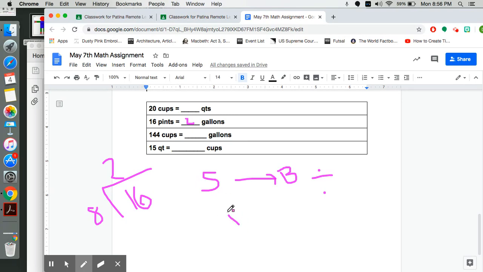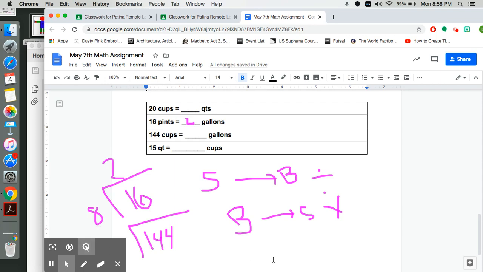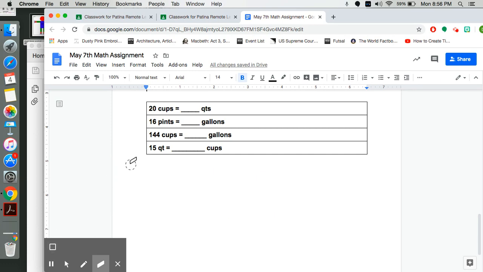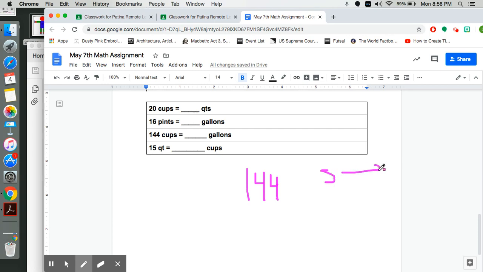All right, let's do one where it's big to small. What's the opposite of division? We are going to be multiplying. So we're going to do 144 divided by however many cups are in a gallon. Or actually, sorry, not divided by. You guys, I messed this up. We're still doing small to big. Excuse me. Cups are smaller than gallons. I am so sorry. So we've got 144, and I'm going from cups, which are small, to a bigger unit, which is gallons. So sorry for that blooper, everyone.